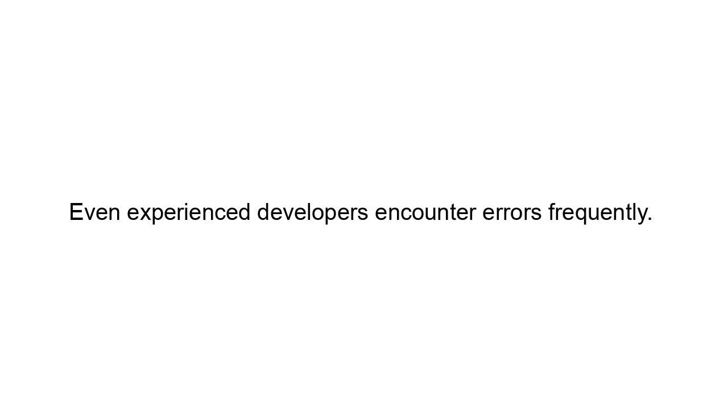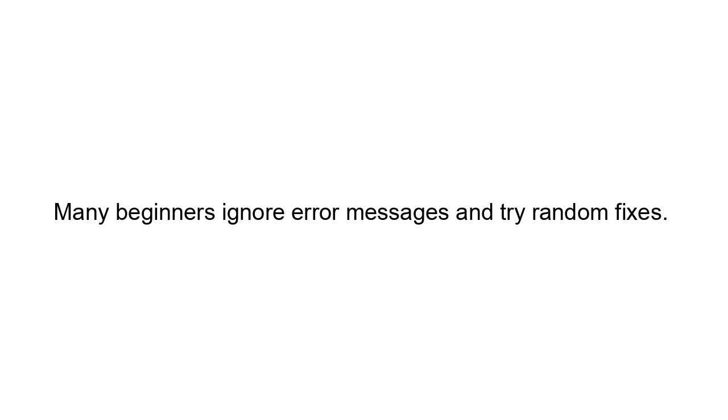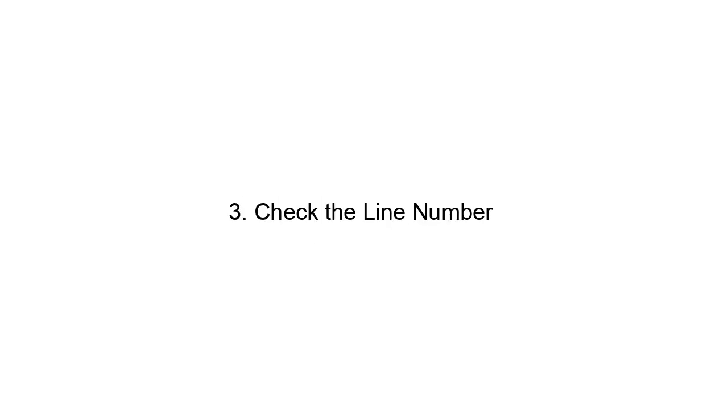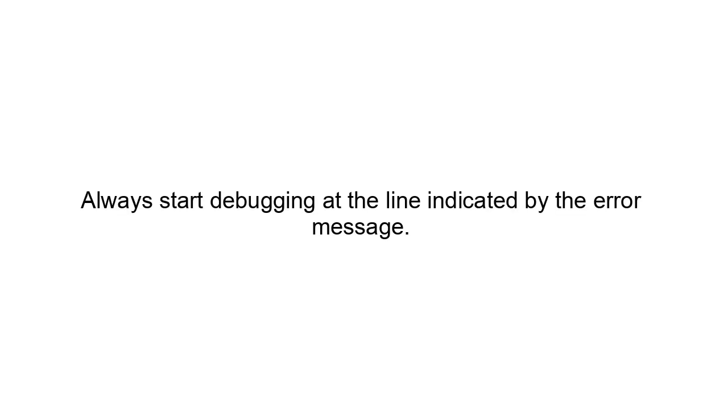Tips for reading error messages. Here are some helpful tips. 1. Do not panic. Errors are a normal part of programming. Even experienced developers encounter errors frequently. 2. Read the message carefully. Many beginners ignore error messages and try random fixes. Instead, read the message carefully because it often explains the exact problem.